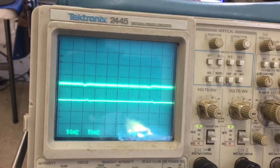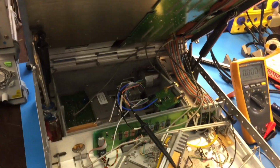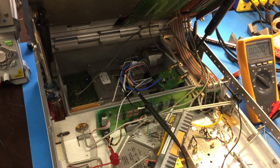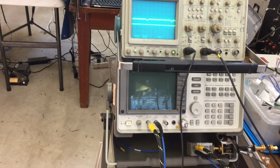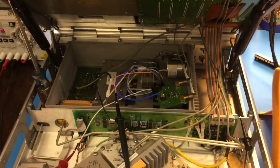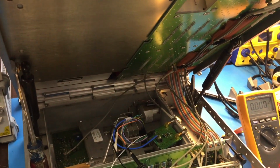So I wonder if there's a power supply issue. It's interesting. So I'm going to keep investigating, but that does seem pretty noisy to me at 15 volts. And also the voltage is a little weak, dropped 100 millivolts or so down here. So I'm going to take a look inside, see what's going on. Keep looking.